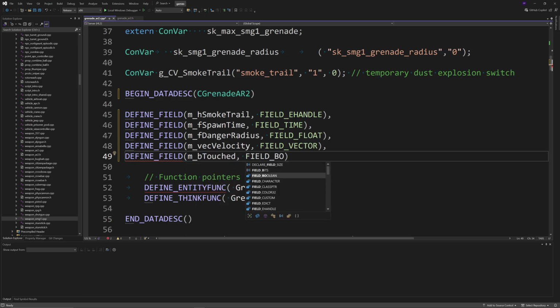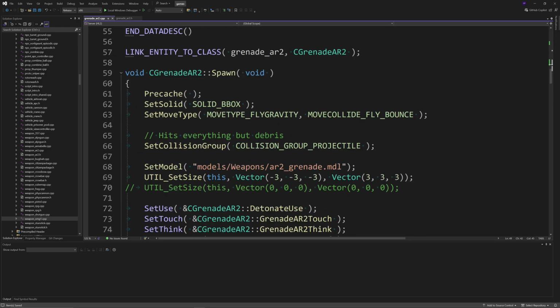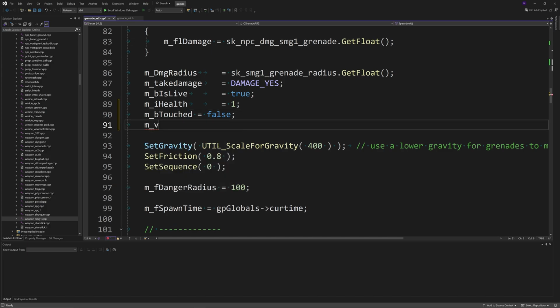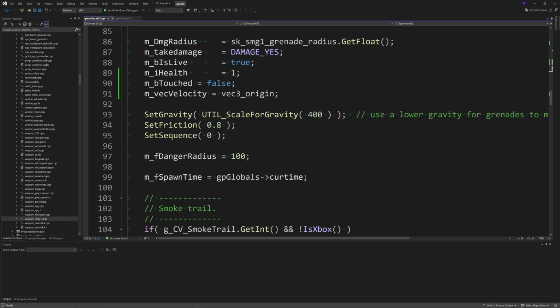But if you don't understand, I'm just adding to the data desc the variables that we created. So DEFINE_FIELD of m_vecVelocity as FIELD_VECTOR, and the DEFINE_FIELD of m_bTouched as FIELD_BOOLEAN. So that is there. Then inside of Spawn, I think we can get away with just giving an initial value for m_bTouched. Give it a value of false. And if you really want to, I guess you can add m_vecVelocity as vec3_origin just to give it a stock value of 0, 0, 0. Again, I don't think that's strictly necessary, so you can do it just for safety purposes, I guess. So as soon as the AR2 grenade is spawned, we're not going to have touched anything and our velocity is going to be 0.